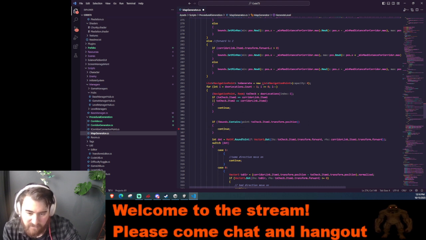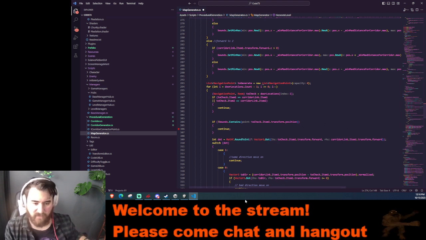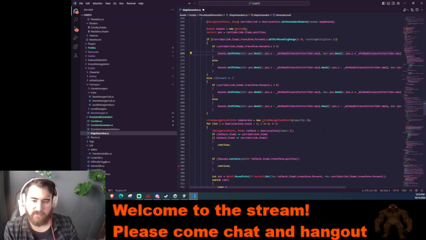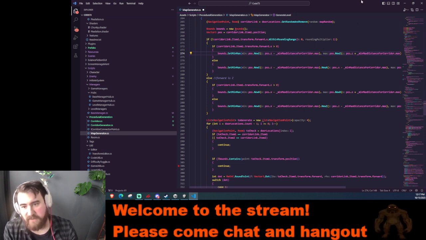Because I wonder if it's getting a position, but because the bounds is exactly aligned, there's just nothing inside it. So maybe I need to change it so that the Y values are jacked down for the min and jacked up for the max.